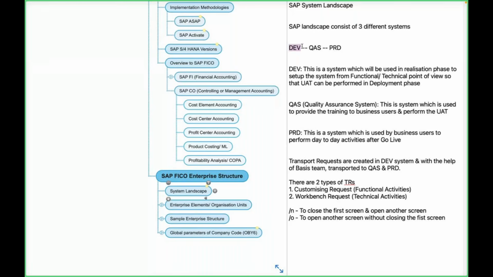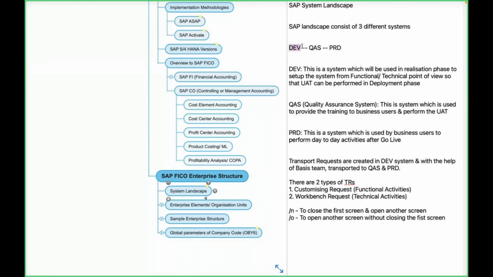Now, why do we have the quality system in between? Because this is a place where we want the end users or the business users to verify whether everything is working fine, whether it has impacted any other processes. If I tested here and directly moved to production, the end user would only be able to test in the production system. If something goes wrong, it will come to the consultant, and the consultant will be responsible.